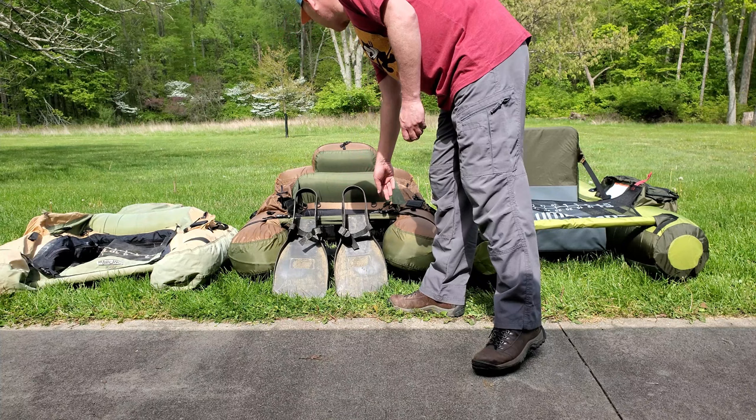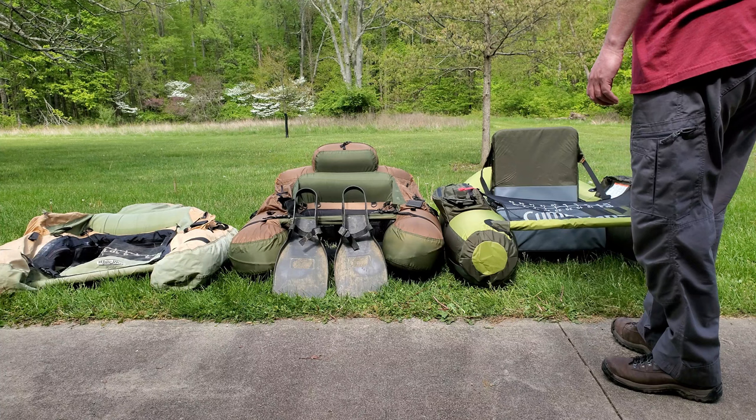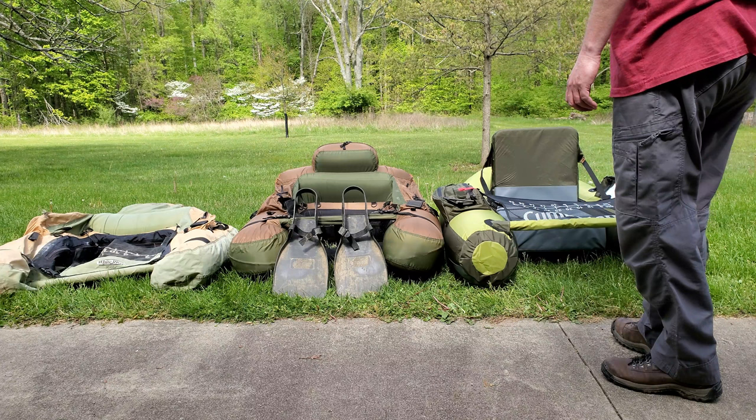And I like it. I like the look of it. It's a lot larger than the White River. But you also, you're riding higher and you got what looks like a 4-inch, 5-inch seat cushion. So that's interesting. And the adjustable backrest is kind of cool. And the old float tube I'll keep for parts.